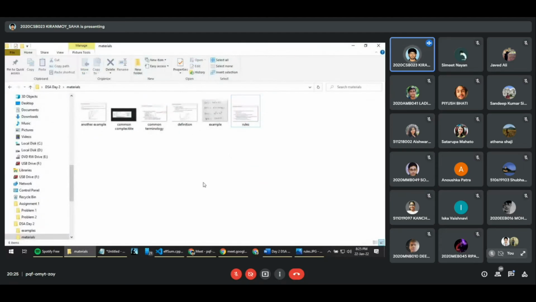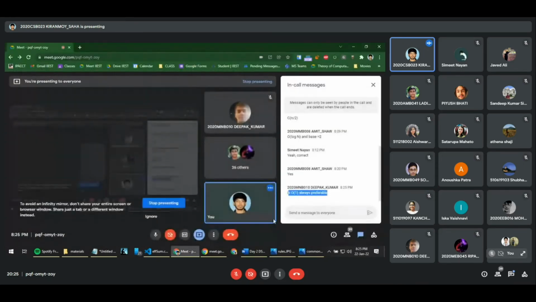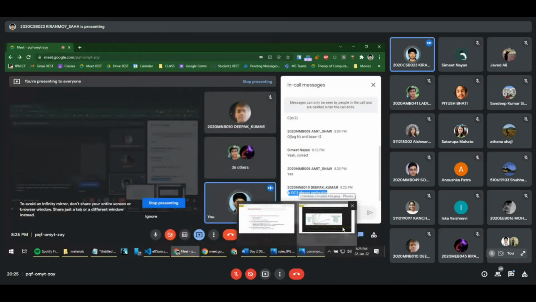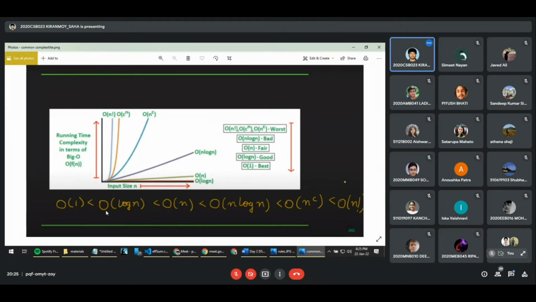Yes, it is always preferable because, you see, I'm showing the most common complexities of algorithms. O of 1 is the least time taking, then comes O of log n, then O of n, then O of n log n, then O of n to the power c, where c can be any value like 1, 2, 3, 4, and then comes O of n factorial.